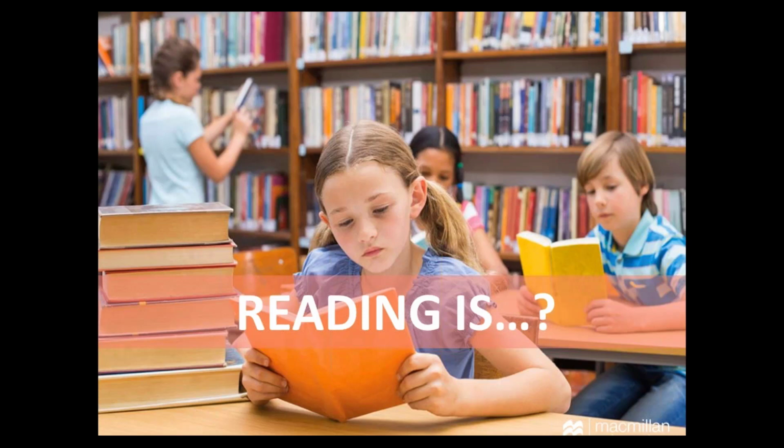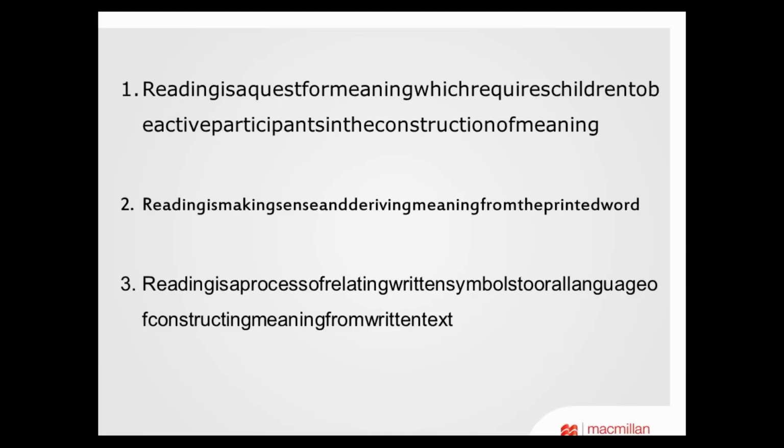I'll get all these nice set phrases here. That is beautiful. Informative. A process of building a map of meaning of the language. Motivating. Well, I hope it is. Yeah, the way to know the whole world. Lovely. Because I'm going to show you some definitions I found, and they actually really cover the core meaning of the word reading. So with your eyes open, have a look. Here are my sentences. Maybe you can work on one definition and see if you can read it properly. And if you're a keen typer, feel free to type it in.